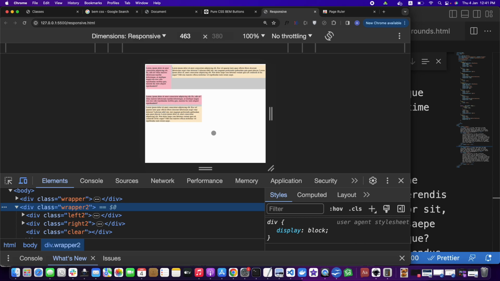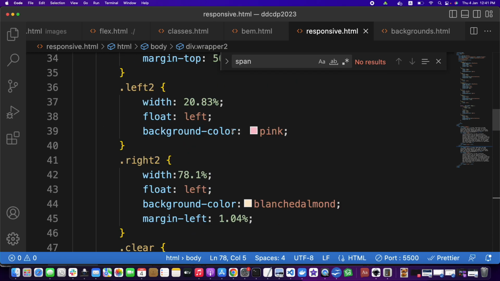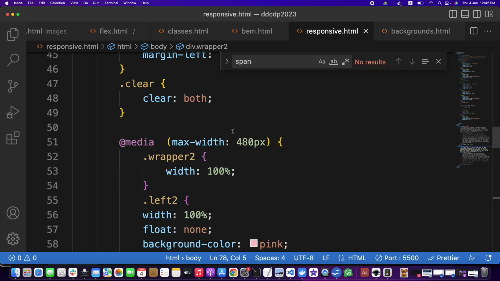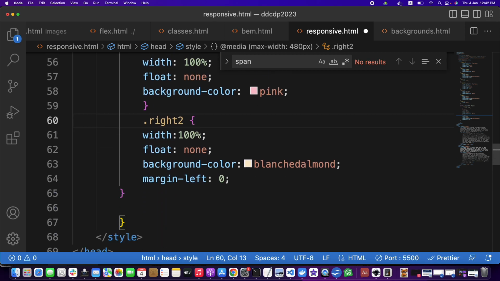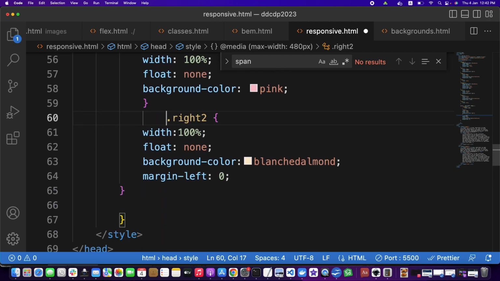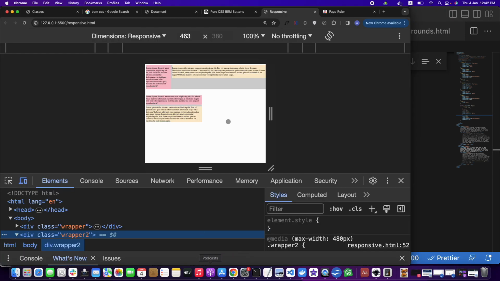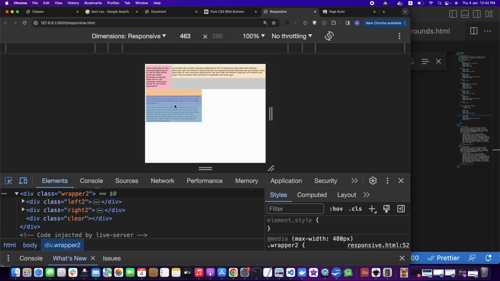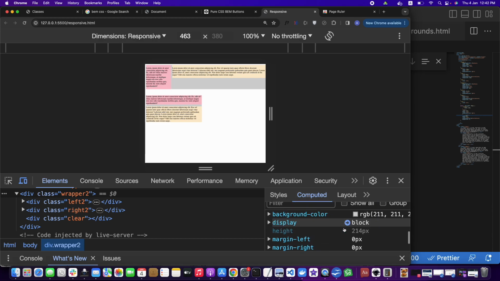Let me try it out of the media query, I guess. CSS. No, this left 2, right 2, it's fine. Okay, this is not the issue. Whatever we wanted to achieve, actually it is there. We can just inspect it and check why it is doing so after the class. It is 447.